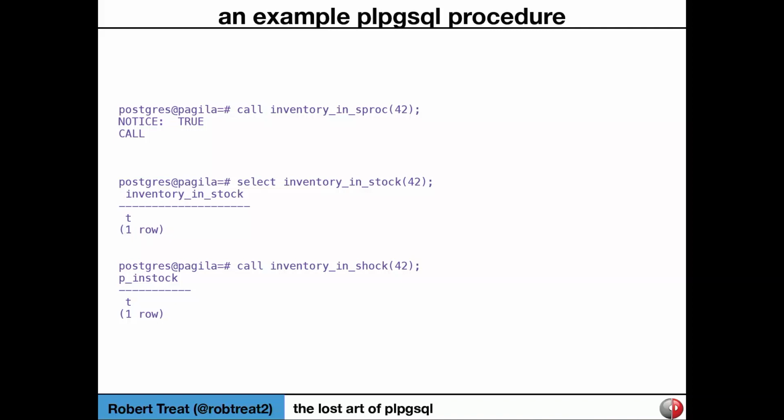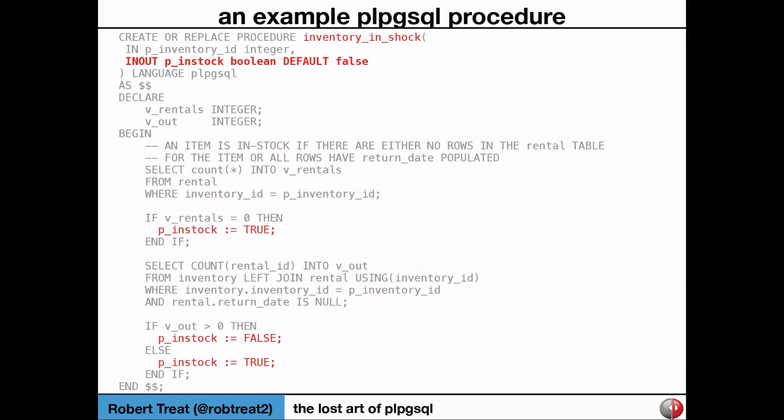Colon, you mean this thing? I think it still works. It does work. In the original incarnation of pgSQL, it accepted both. Yeah, so that's the problem. In at least 95% of cases, if you just write p_in_stock equals true, it will actually still do assignment. But it's just bad style.